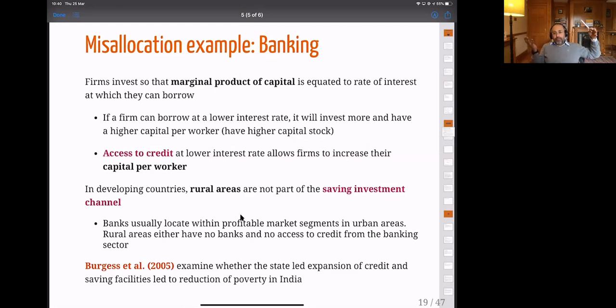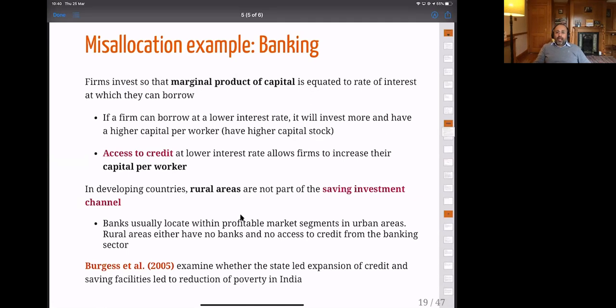And so if you're in a rural area in sub-Saharan Africa, and you have an extremely productive project, you have market access, but you don't have a bank, chances are you'll not be able to borrow. So the misallocation that occurs when the banking system doesn't work is some people have very high rates of return, but they can't get money. Other people have savings, but they can't get those opportunities to invest and get the returns from the highly productive project, right?